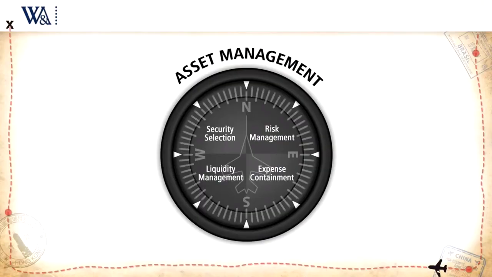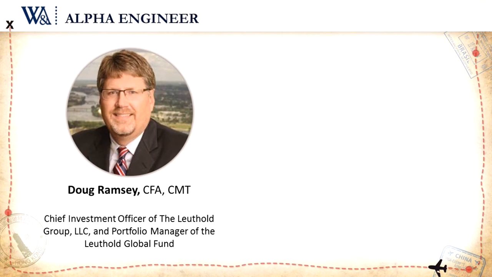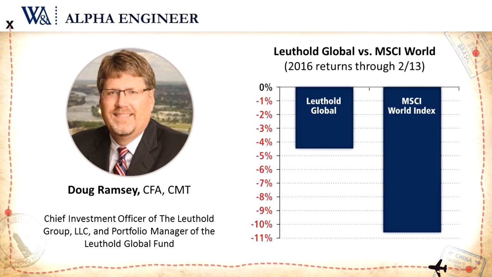Next, I want to take a moment and introduce our guest speaker, who I'm excited to bring before you. He's the one that's going to tell you whether the market's going to go up or not, and he's good at it. So Doug Ramsey is the Chief Investment Officer of the Luthold Group and is the Chief Investment Officer also of the Luthold Global Fund, which we own. Those of you who are clients own it, and I own it, and so does my mom. Inside the W&A Global Equity Portfolio. And I will tell you that Doug has been right as rain on these markets. That's probably like being on the cover of the Wheaties box.